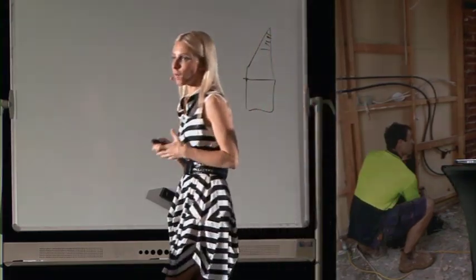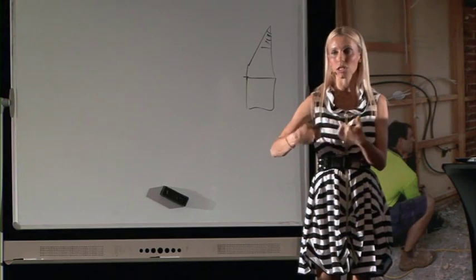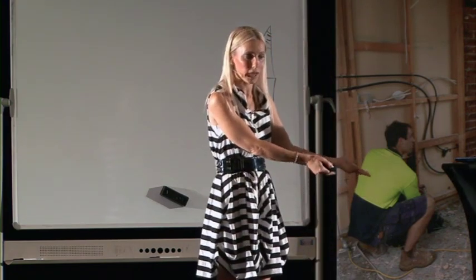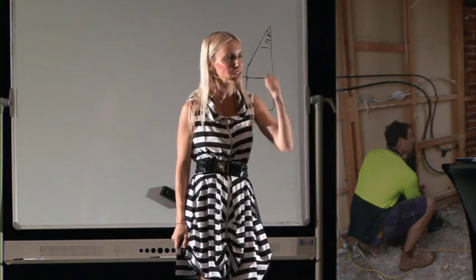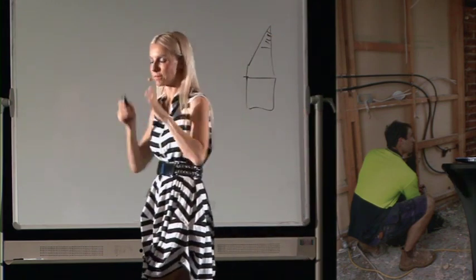Never submit offers prior to an auction. If an unrenovated property comes on the market — particularly deceased estates, which have the best unrenovated deals because nanny and poppy have had their house for 50 or 60 years without renovating — if a property is going to auction, you generally shouldn't make any price offers prior to auction unless you are 100% confident the property can be purchased prior. Some vendors do sell prior to auction, but with deceased estates there's a 99.99% chance you can never acquire it that way.